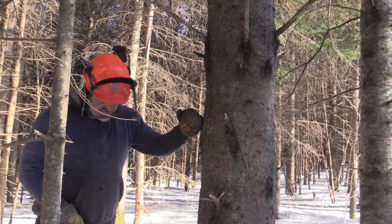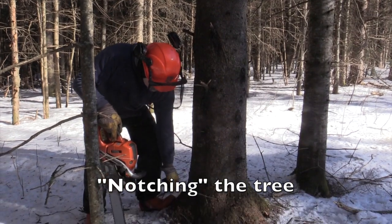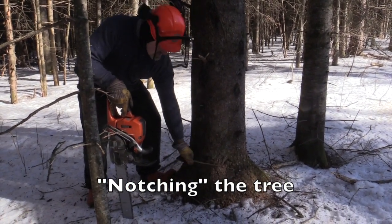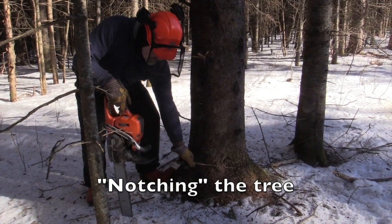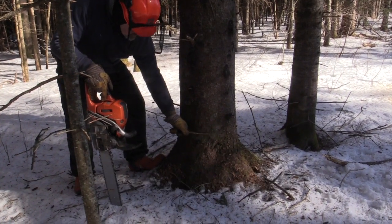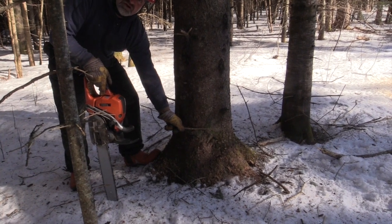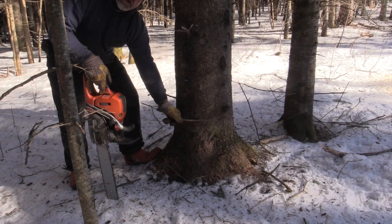And when I do cut this tree, I am going to make a cut right here, a third of the way through this tree. Is it flat level? Cut, straight in, level cut. Level cut, right? One third of the way into the tree. Okay. I'm going to pull my saw out and I'm going to cut down from here in an angled cut down to the first cut that I made, to make a wedge, but not to exceed the third of that tree.